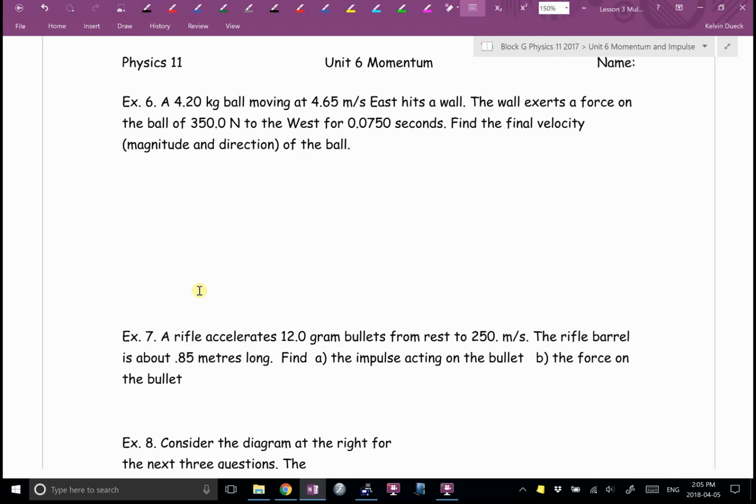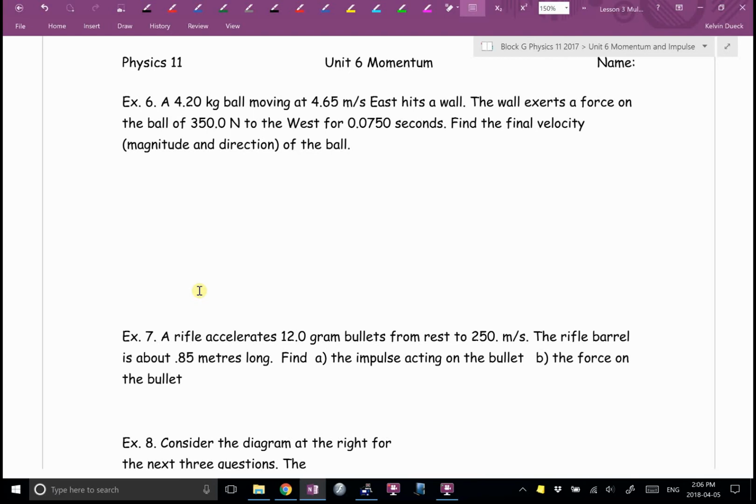So what's that 4.2? As soon as I see that, my brain thinks, wait a minute, maybe I don't want to write down Vf equals question mark. Maybe I can find this in one step with the impulse equation, which contains forces and velocities, and forces contain masses. Let's keep reading. I also see a 4.65. What's that? I think it's a Vi. And I see a 350. What's that? A force. And I see a 0.075, a time. I probably could solve this with pre-Christmas stuff, but let's try the impulse equation.